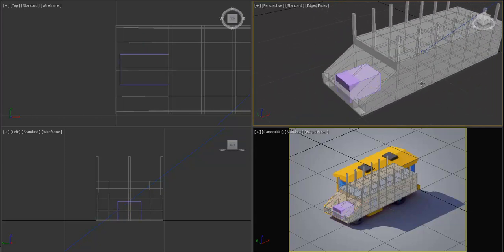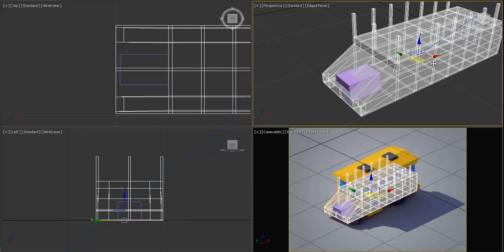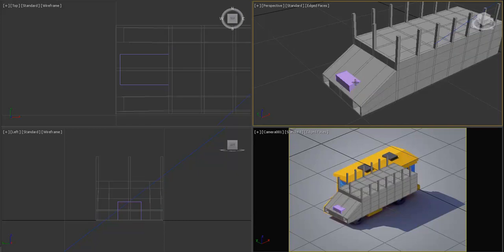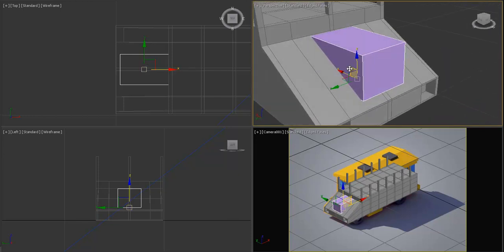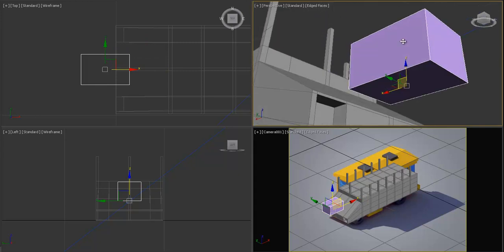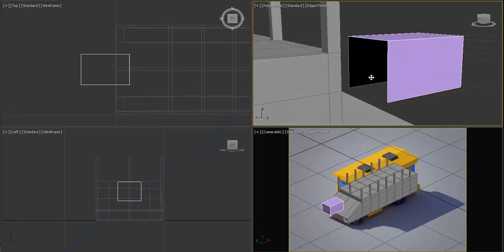Now let's press Alt X to here to make it visible, and now make it higher. Okay, let's convert this model to the editable poly and delete these parts because we don't need any invisible polygons.